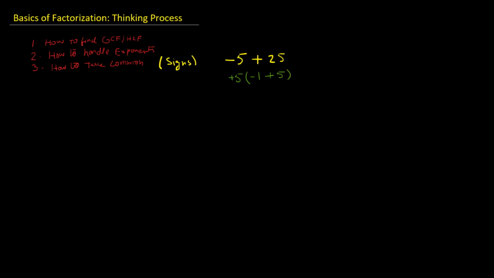The second way of taking common is you take -5 common. What will be inside? Because you have taken the minus sign common, all the signs inside the bracket will change. So then 1 and -5 will be inside the bracket. So this is what I mean by signs, because this is what we will be doing in factorization.